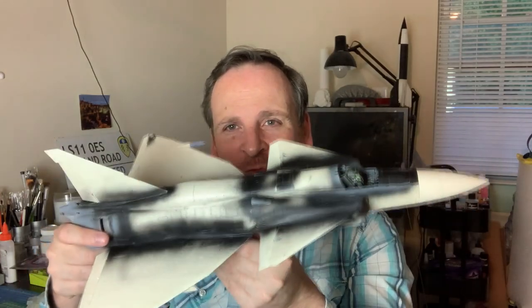The evolution of builds — the Growler, which is on the shelf right now, was a 1/32nd scale Trumpeter kit that took a little bit of handling. The Harrier Trumpeter certainly took a lot of work, and that really led me up to this stage to get this guy together. We're dealing with a lot of gaps and stuff, but just some filler and some old-school modeling tips and we're together.